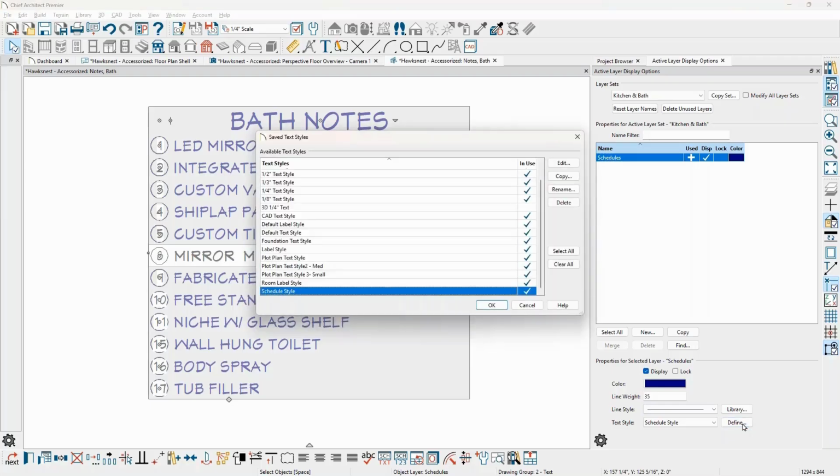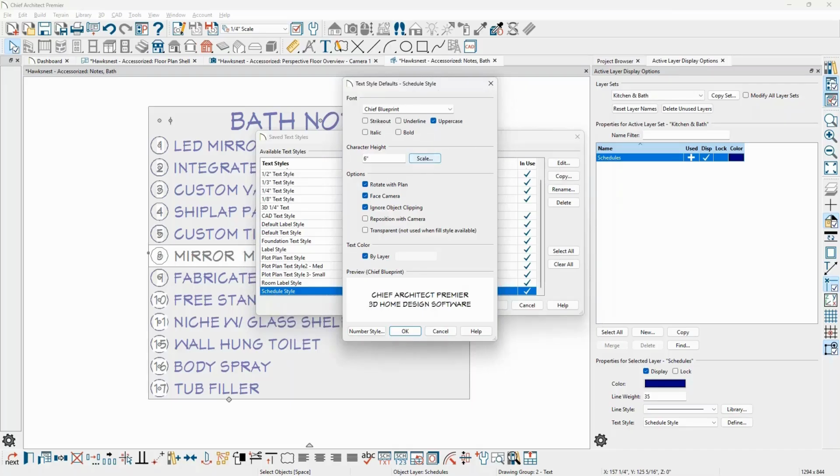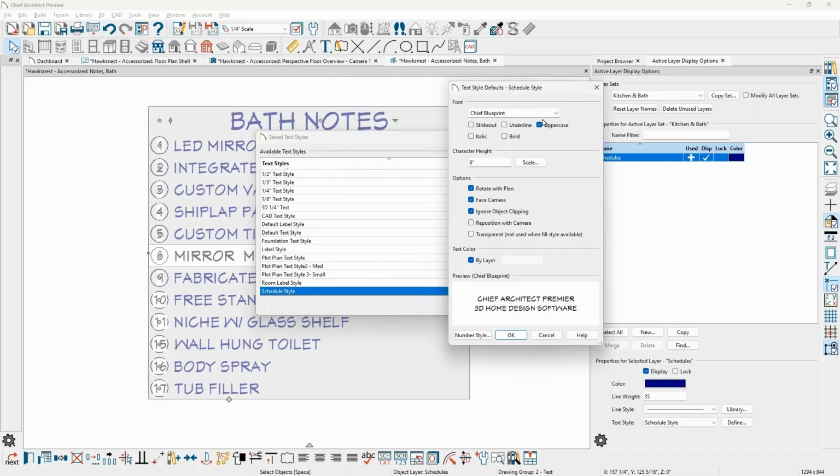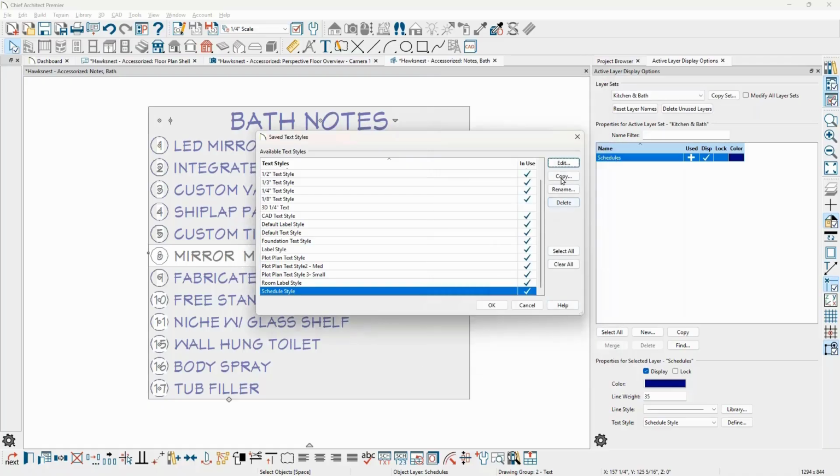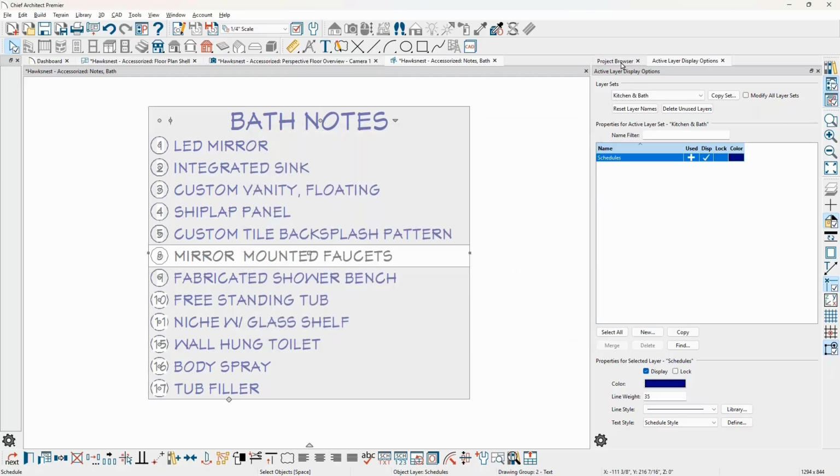So when I hit the define button, that schedule style, it looks like it's using a 6-inch style. And so I could make a copy of this, and you said you were using what, 3/32? Yes. So I could build a scale, right? And let me just make a copy of that. Copy. That character height of 6 inches, what does that refer? Because it's not 6 inches on the page. What does that refer? It's not the printable. It will depend on what scale you send this to the layout at. Okay. So let me just cancel this, and let's grab a layout.